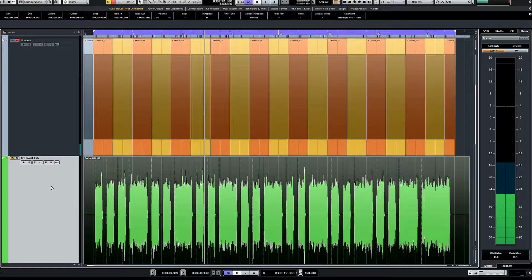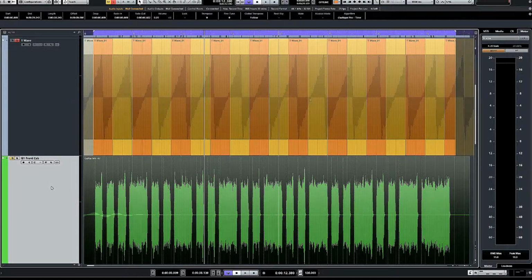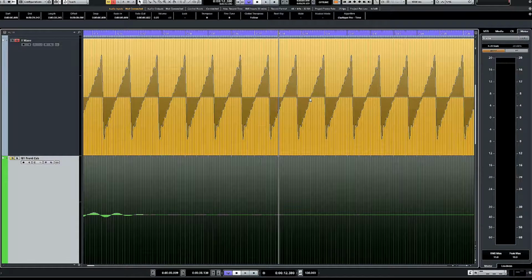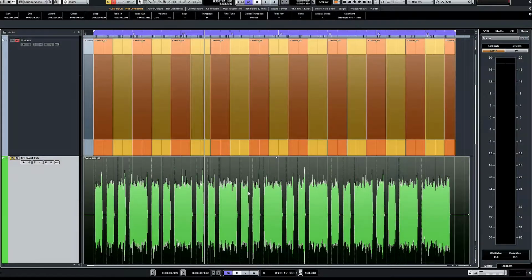And I think there is a difference to be heard. We are a lot better at picking differences of absolute polarity on asymmetric waves and lower frequencies. So I think we can establish there that you can hear absolute polarity, but that it is incredibly difficult to do it with something a little bit more real world.